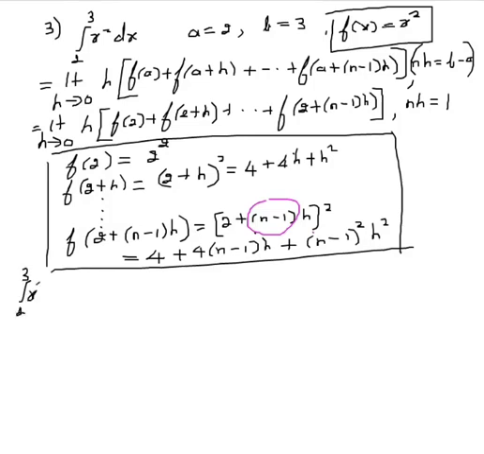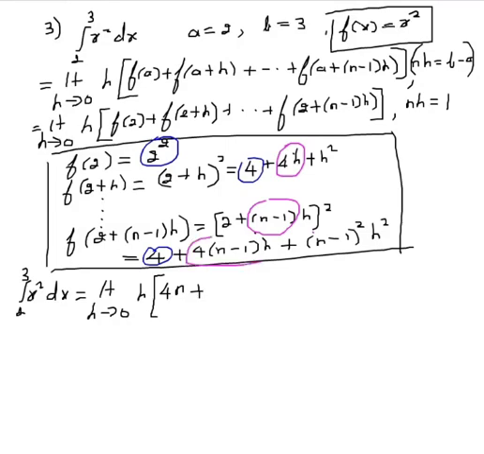Therefore, the given integral is equal to limit h tending to 0 of h into, let us add the like terms. The first term, I am adding 4, the constant term. We have 4 plus n times, so 4n plus, let us add h terms. 4h, 4 times n minus 1 h. 4 is a common coefficient, so 4h is common. We get 1 plus 2 plus etc. n minus 1. I told you when we take h common, we will get 1 plus 2 plus etc. n minus 1.